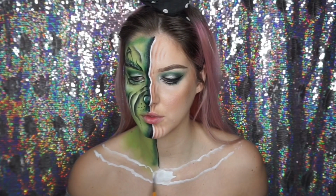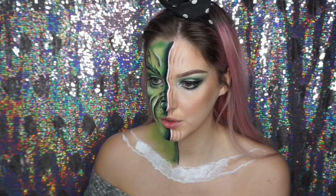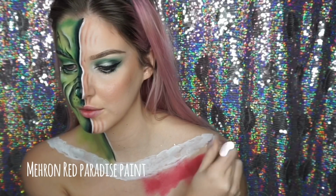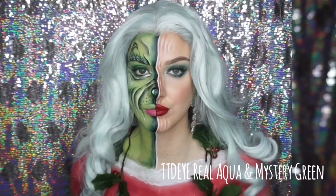I then decided I wanted to paint in a little bit of Christmas attire. So using the white Diamond FX face paint, I just painted in like this snowy furry trim, and then using Mehron red face paint, I just coloured in the top of my shoulders.